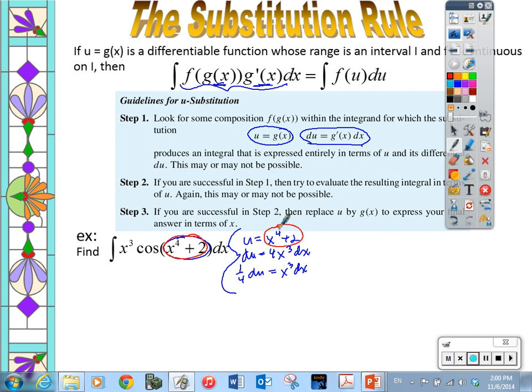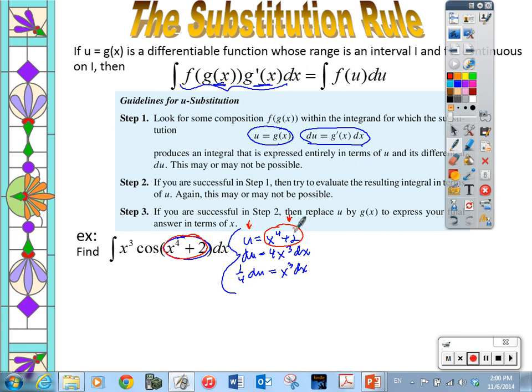What I like to do is, here on the right side are the things that are coming out of the integral, and here on the left side are the things going into the integral. That just really helps me. It's a much cleaner substitution. There are other ways to do it, but this is just the way that I prefer. So that's why I'm teaching this way to you. So that's what I would do.